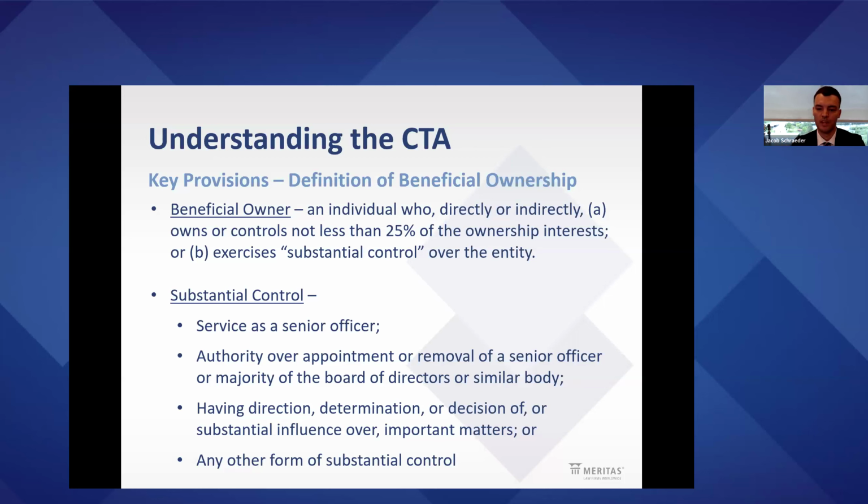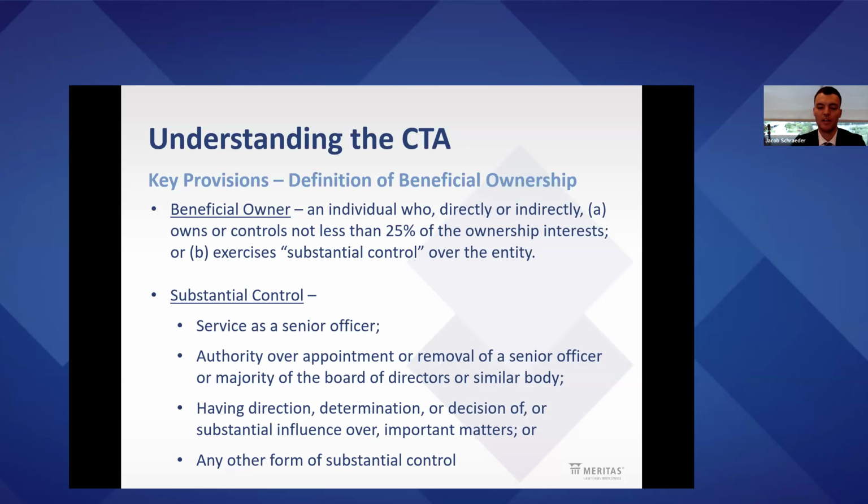And then as an example of an indirect ownership under this prong A, an indirect example may be a trust or an LLC who has an ownership interest in another entity. So for example, if a trust or an LLC has an ownership interest in a reporting company LLC, then the trustee of the trust or the managers or members of the LLC would maybe be classified as beneficial owners of the reporting company LLC. So as you can see, this first step, prong A here, is more straightforward.